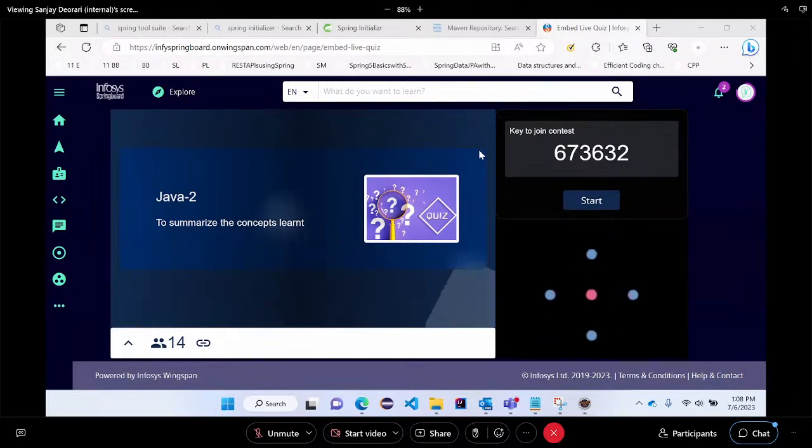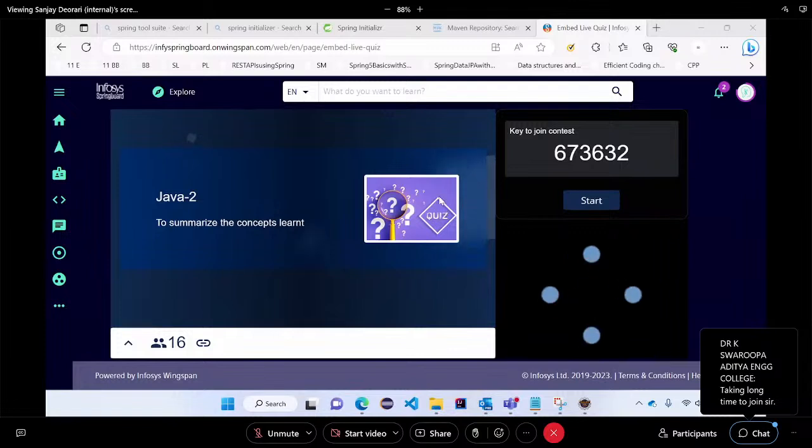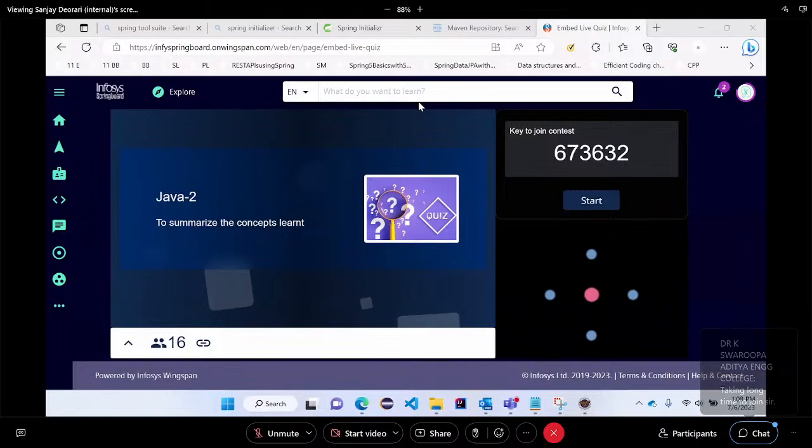Looks like there is some problem with this because I can see only 14 of you have joined. I will report it to the admin team to look into this issue. Why is it taking so much time to join? Because in our internal application, people will join very quickly. It does not take much time. Yeah, if it is taking a long time, that is some problem with the server.